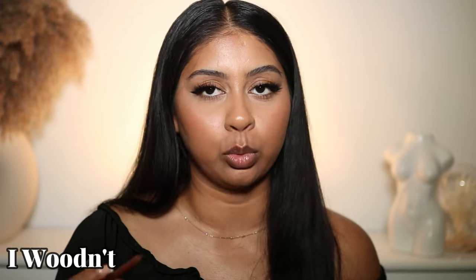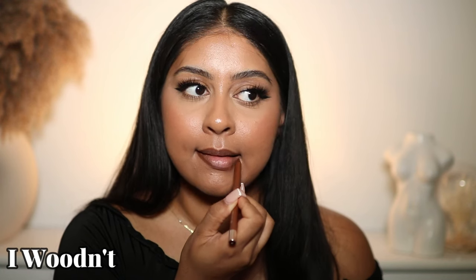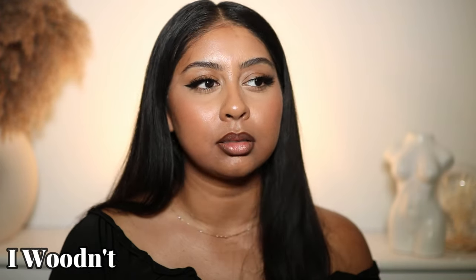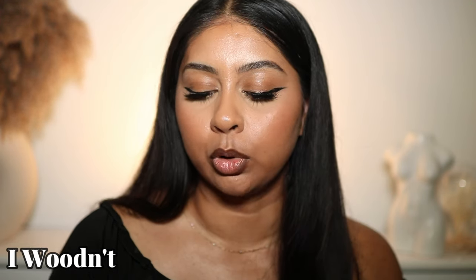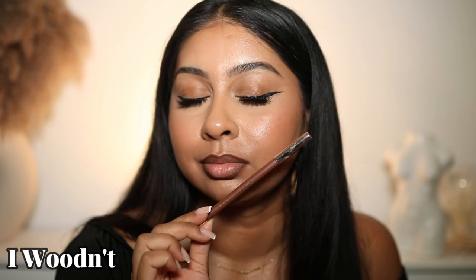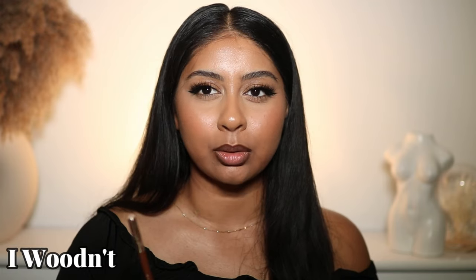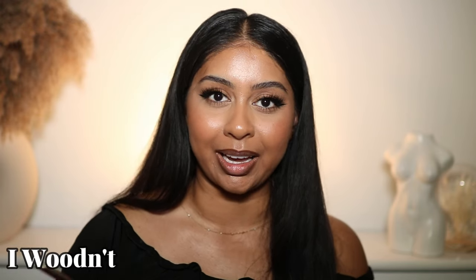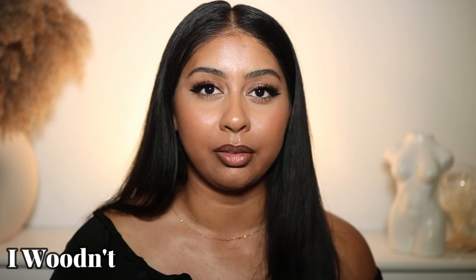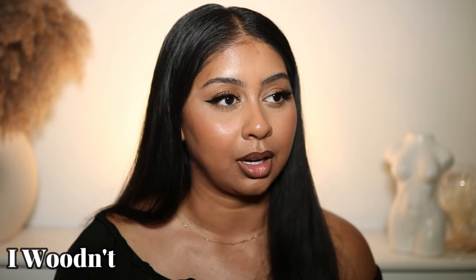This one is lighter and a bit warmer than the last one. I think this one is my favourite — I love that it's more on the warmer side. It's pretty, right? I really like this one. I'm almost thinking, is this matte cork? I don't even have one with me because it's always in my handbag, but I do think Extra Thigh is a bit more close. I love the combinations — the different variations of browns that we have. I'm all here for it.